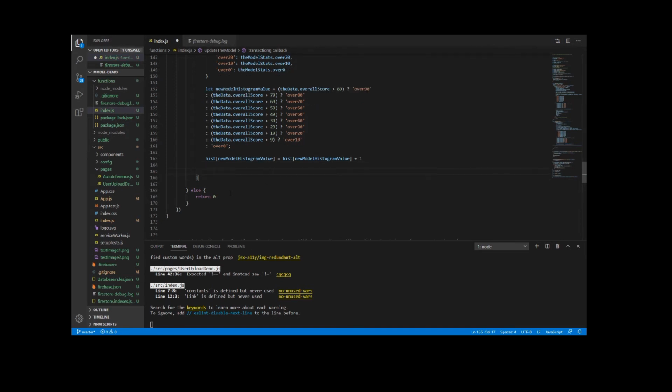All right, so now all we have to do is return our object, and this is the object that is going to be rewritten.